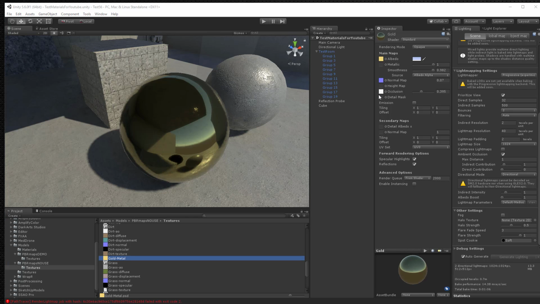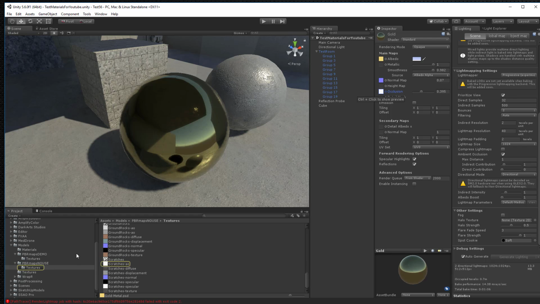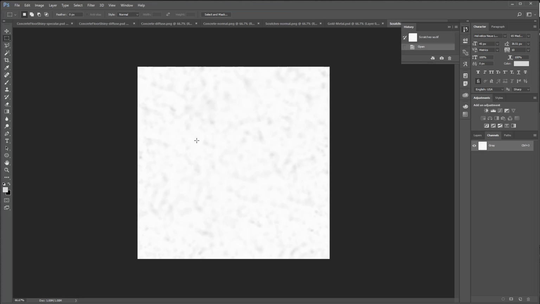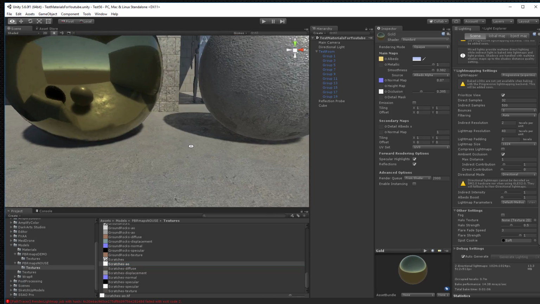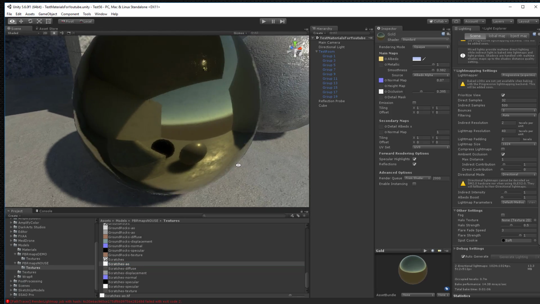And the other key part here is this occlusion map. What it does is the white is transparent, the dark is dark. It's going to put a little bit of dirt and grime on there. I can put anything on this map I want. I just baked an occlusion map from one of the original textures and put it on there. So that gives us this kind of dirty gold surface.